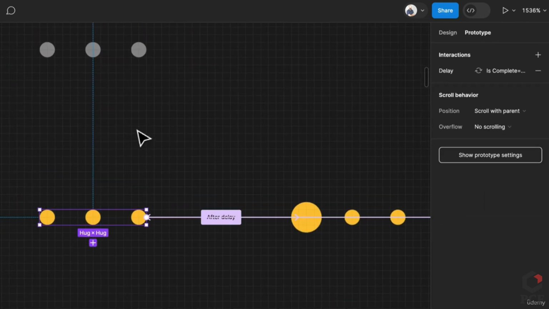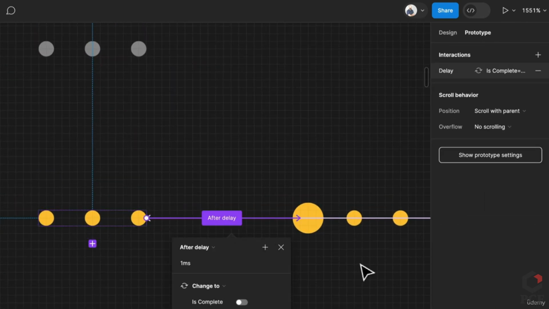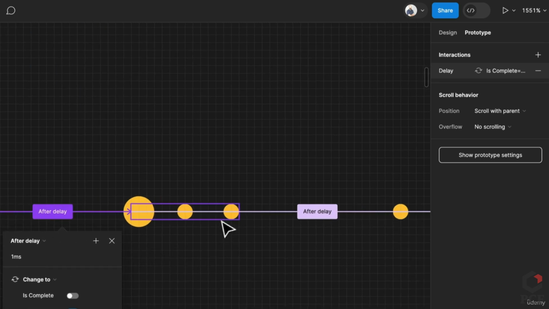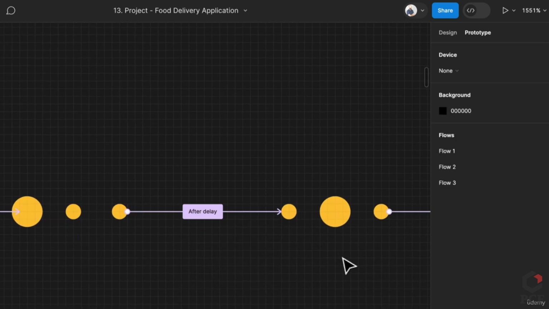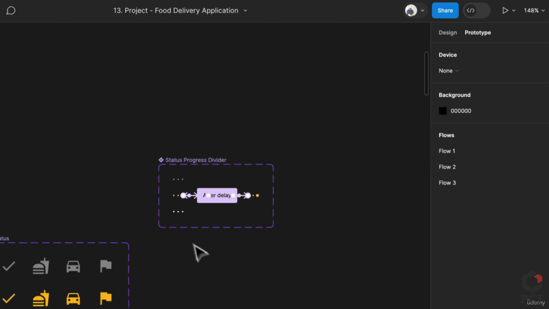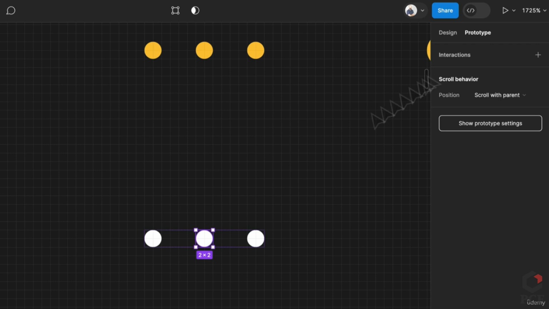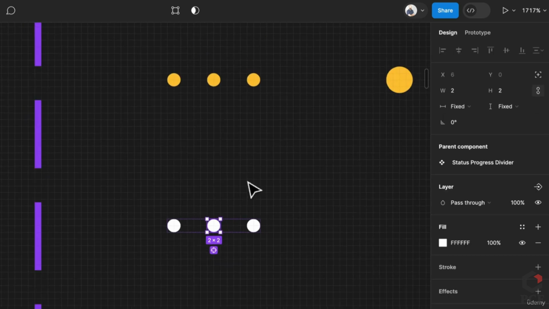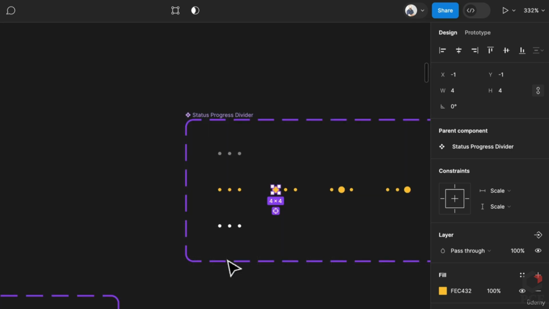If we take a look, it goes after a delay from here to here, then from here to here, and so on. So let's create these dots. These are about 2 pixels, and the big ones are about 4 pixels.